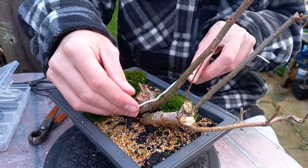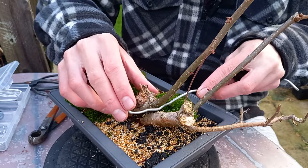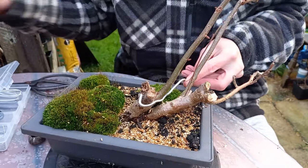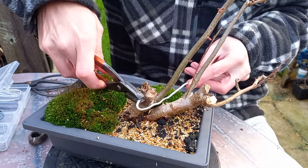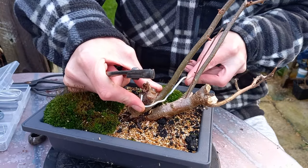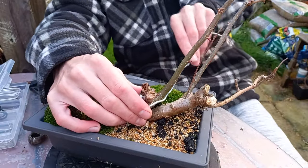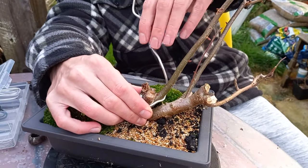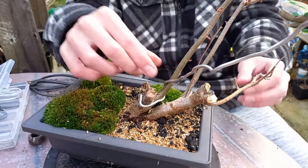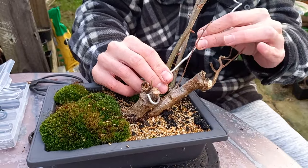Let's go like this. Why I didn't want to go the other way is because I have those buds just in there. Maybe if I go this way, like so, they go anchor that on there like so. Just ease your hook like so, like that. And then that hooks around there. And that's a good anchor point for you to then get your wire and then wrap this around your branch. You can see, you go around the back and it gives you a good anchor point. And now that's nice and strong as you come to wire this around your branch up here.